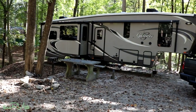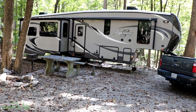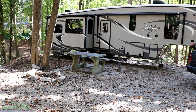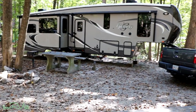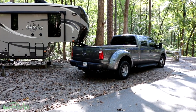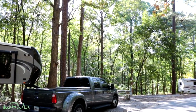Let me turn the camera around and just show you our place. Here's a good view of where Joan and I are at. Like I said, it's paved. There's gravel here in the front, which is okay, we don't mind. And we've got a picnic area, and if you want to do the fire pit, you can do that. And there's a charcoal grill if you wanted to take advantage of that. And ample parking to put the big gray Wonder there that we pull with. It's really pretty. But again, as I was sharing, it's heavily wooded.